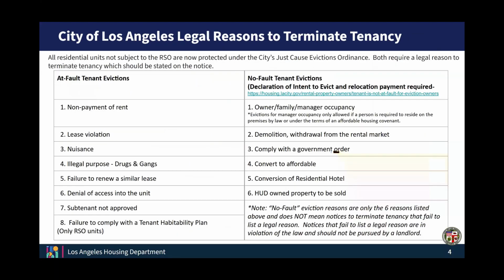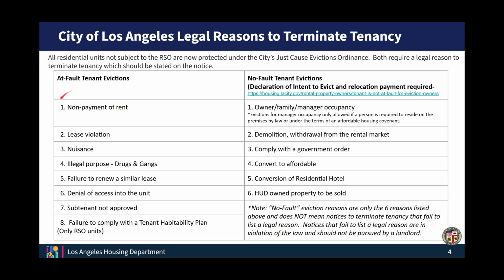I would like to start by ensuring that the public is aware that whenever serving a tenant a notice to terminate tenancy in the city of LA, the notice must be based on one of the legal reasons to terminate tenancy. Those reasons are located on your screen, and they are divided into two categories: the at-fault reasons and the no-fault reasons.